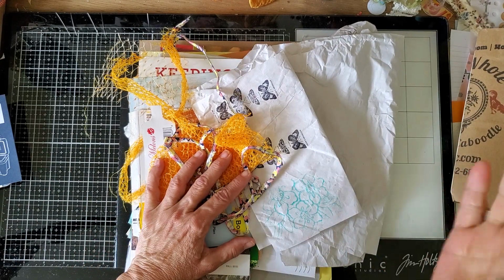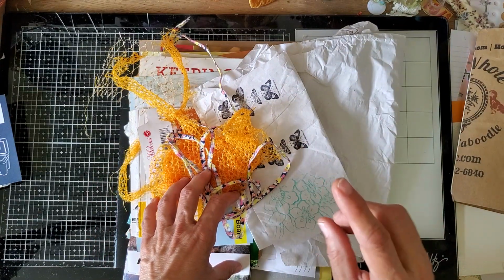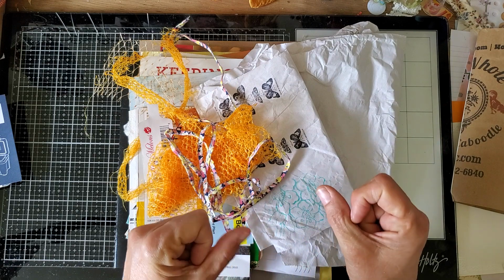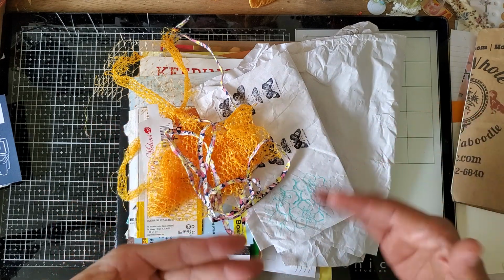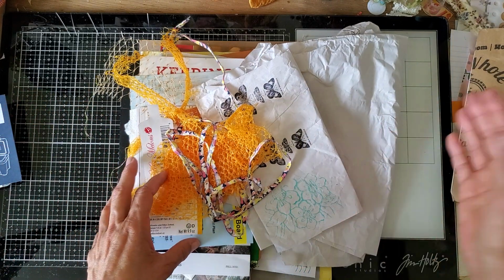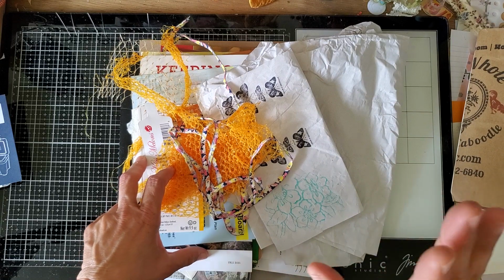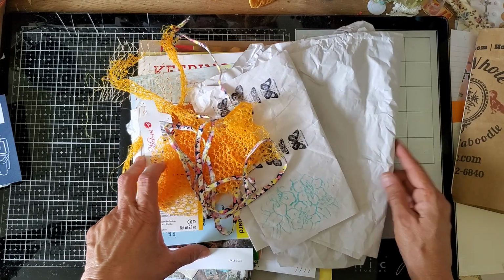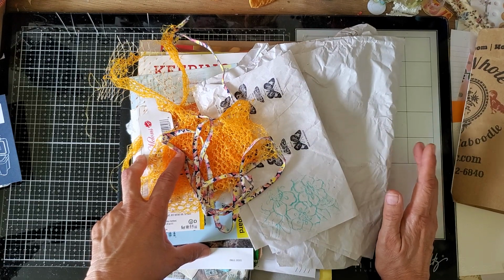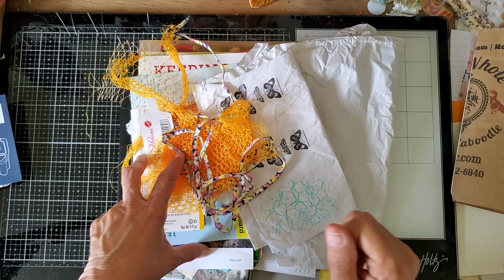The reason I wanted to do this was for two reasons. Number one, I want to help you see what you're looking for when you're looking at trash, and then to help you understand that trash can be found all kinds of places. It doesn't have to be just your own trash. It can be your friend's trash. I know my husband would probably just groan to hear me say that. But I have some pretty good friends who look out for me, and they evaluate their own trash as well, and pull things out so that I can look at it before they throw it away.